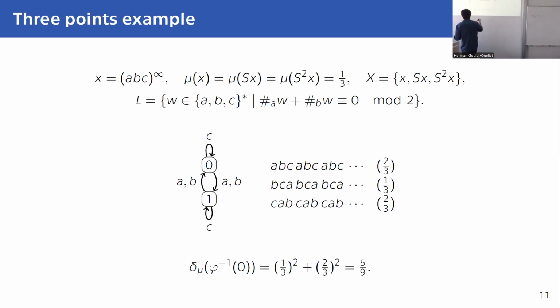And now what you want to do is average all of this, take the average, and that will give you the density. So it will be 1/3 squared, because 1/3 of the time it's 1/3, and 2/3 squared, because 2/3 of the time it's 2/3. And you would get 5/9. Okay, so that always works for discrete measures. Of course, discrete measures are not super interesting, but at least I give you a sort of intuitive way to think about the density that gives you an effective way of calculating it for the simple case of discrete measures. So you can think of the density as somehow encoding the average frequency of visits when you read words in your automaton.